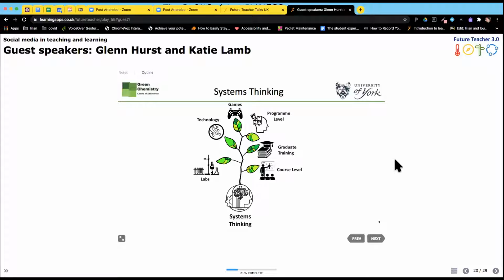And of course, in order to achieve these 17 goals that are effectively the global challenges facing our planet, we're going to have the scientists, engineers, and policymakers of tomorrow to be able to work in a more interdisciplinary fashion. That of course relies on utilizing this systems thinking framework. And you can see the various modalities that I utilize to try to achieve systems thinking. And as part of this presentation, we're going to specifically look at technology, and as part of that, social media.